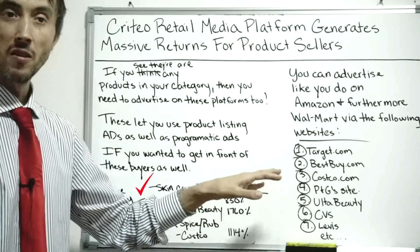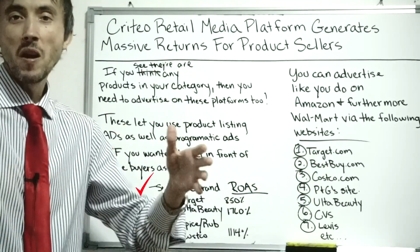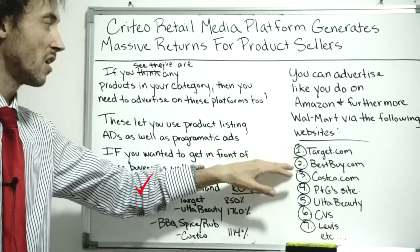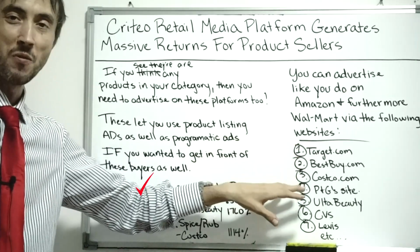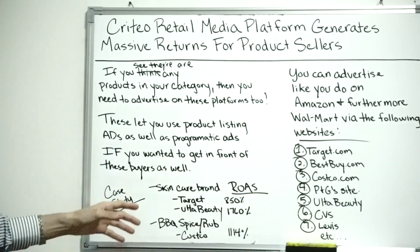And if that person's already in that department, if you will, or category, looking for a product like what you have, there's no better place to run your ads than that. So you should definitely take advantage of it just for that reason alone. And don't just stick to the top sites here. The magic, as we found, is in the no-name sites that also have products like yours on them.